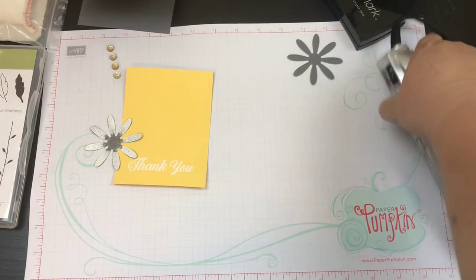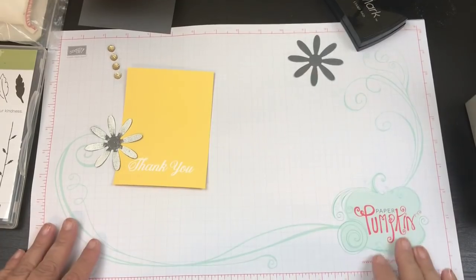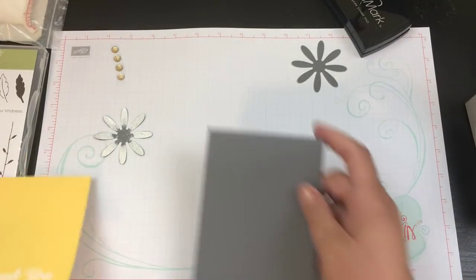Okay, this one's going to be pretty quick, pretty easy. A lot of fun embossing. A lot of fun just watching the embossing. If you haven't embossed before, you definitely want to do that.